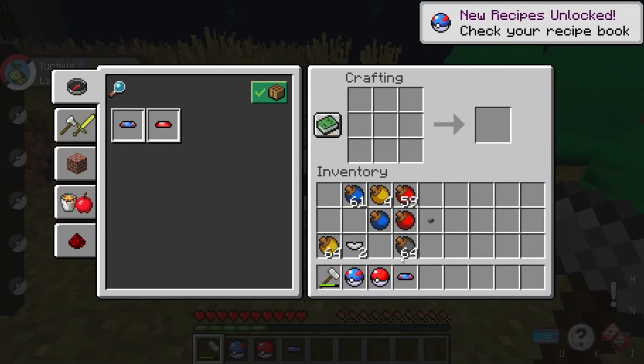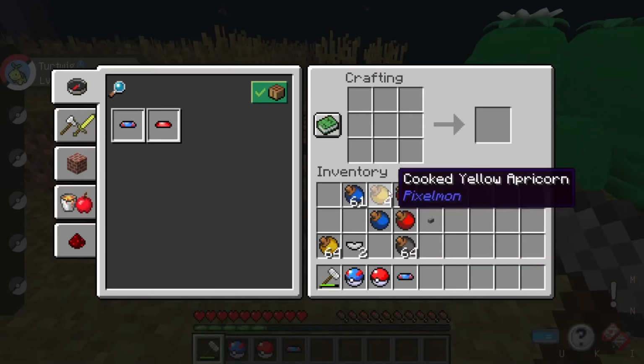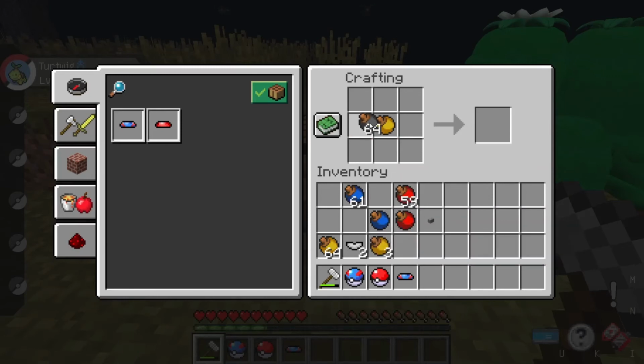Now for the ultra ball, it's just like the great ball but with black and yellow. You need to put a little bit of yellow in the middle, and you need to put two black cooked apricorns around that, and you're gonna get an ultra ball disc.